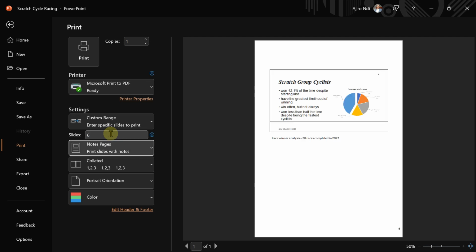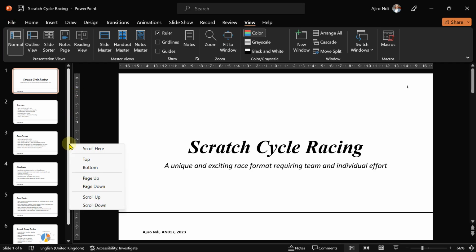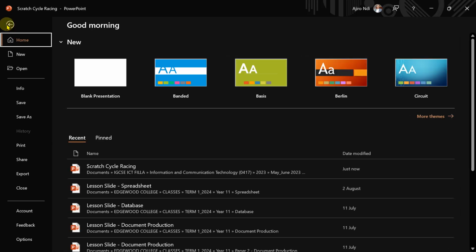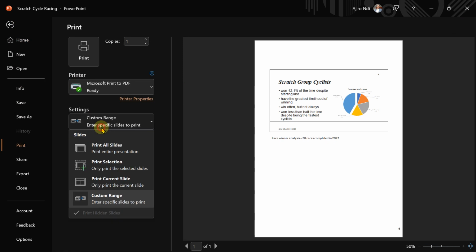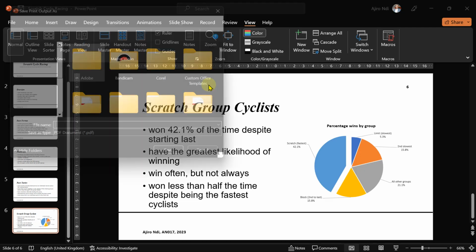Now, that's one way to do it. Or you go directly to the slide, click on file, print, go to print current slide, and it's going to be here. And remember, it's a note page. It's portrait, so click on print.